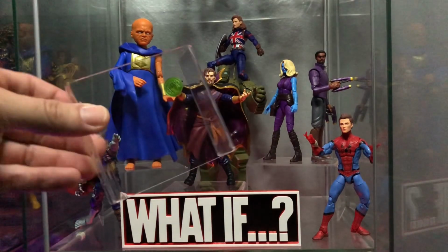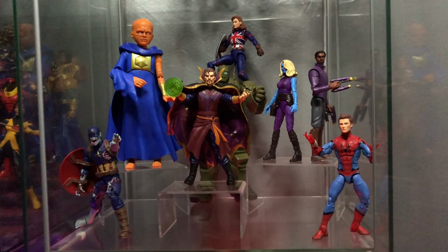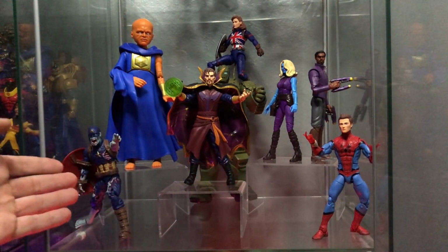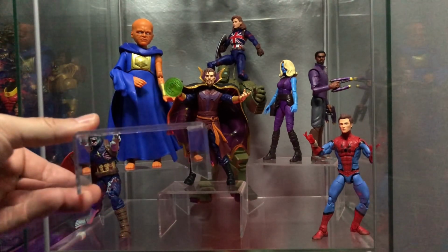So in looking at this display, before I mentioned those risers that I would purchase, I have multiple packs of these that I would use in my displays, but I really wanted to start building my own so that one, I can save a little money, and two, get some creative ideas. So in this case, if we're making a galaxy diorama, I really wanted to make some meteorite surfaces or some rocks. So my hope is that this is the first of many videos that are specifically to build a diorama that would fit inside these Detolf cabinets. These are what a lot of collectors go to when they just need a quick display.